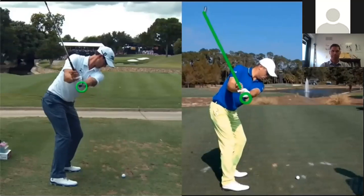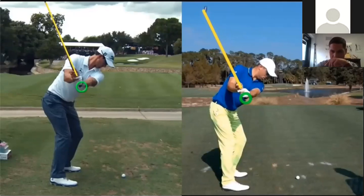So as I like to say, these players, the hands and arms are staying in front of them, and the club shaft going back has more of a vertical angle. I jokingly will say to my students, more of a vertical-ish kind of position in the backswing. And this is what I've defined as the tipping point. Generally, in most cases, if the club goes back in more of a vertical nature, it's easier for the club to then flatten or shallow out a certain degree on the downswing.